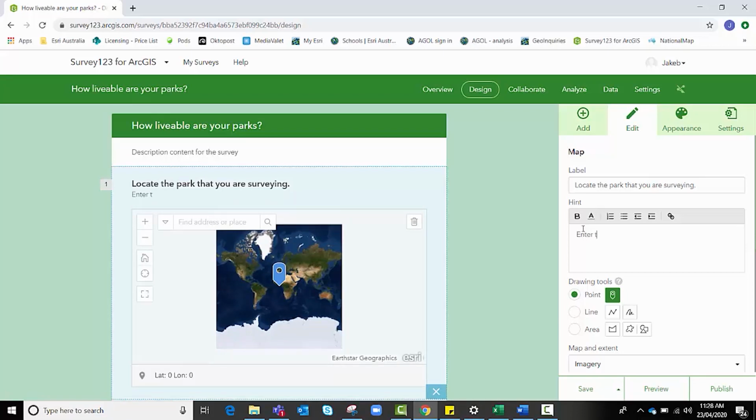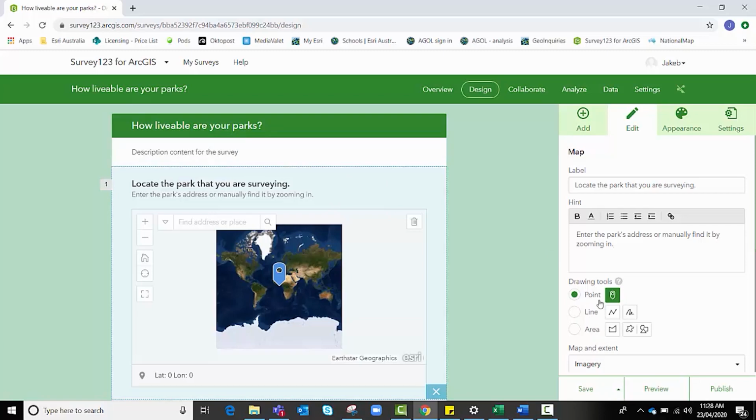For example, enter the park's address or manually find it by zooming in. It would require students to enter their park's address there, or they could, using their thumbs if they're on an iPad or an iPhone, reposition the geo point here until they were happy with where it was sitting. And you can see here that this mapping tool has a couple of capabilities.